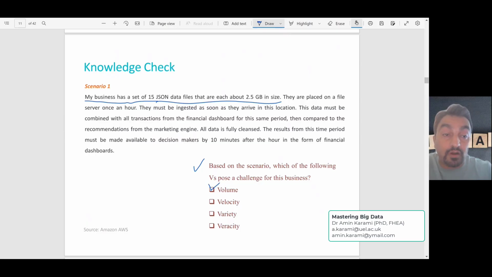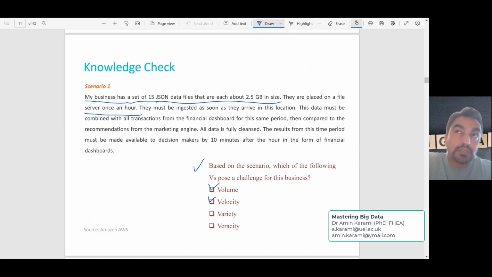They are placed on a file server once an hour. That means every hour we have to collect about 40 gigabytes of data. This is talking about velocity, and you can consider this velocity in terms of batch or periodic processing.